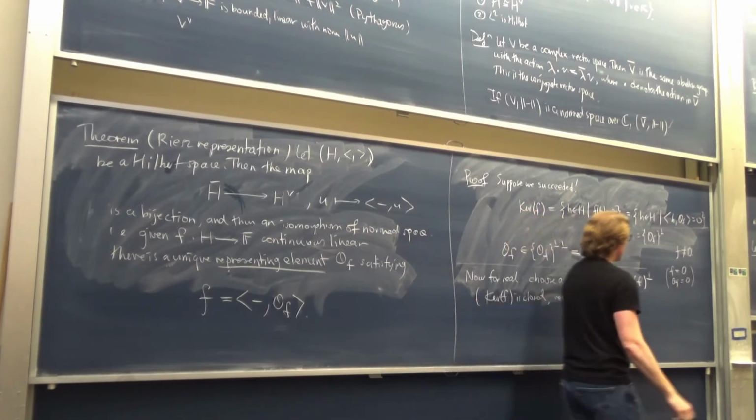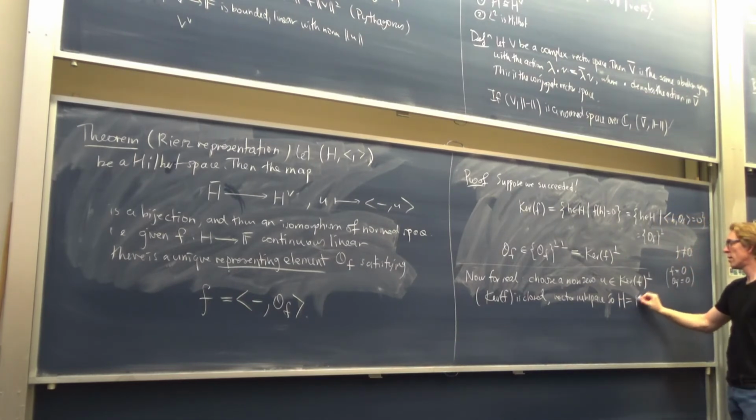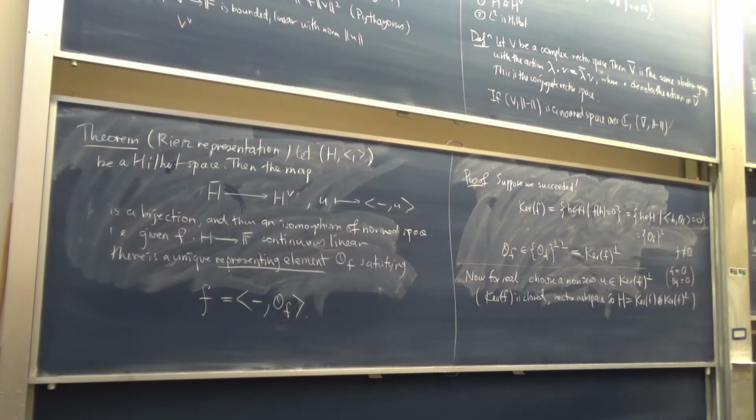All right. So I know by this lemma that H breaks as the direct sum of these two pieces. It still doesn't quite argue for why I'm allowed to choose something non-zero here. Well, suppose this part was 0, that is, suppose it wasn't possible to choose such a u. Then I'd have this equality, but that says precisely that f is 0, and I've already handled that case. So I'm allowed to assume this is not the whole thing, which means this can't be 0. Okay, so it's legit to take a non-zero u in the orthogonal of the kernel.